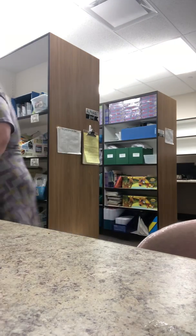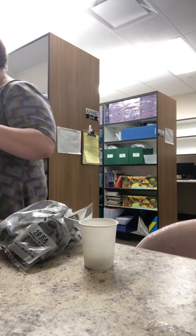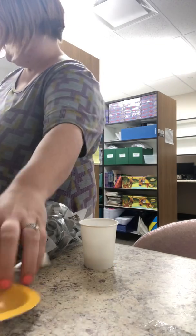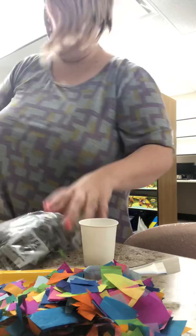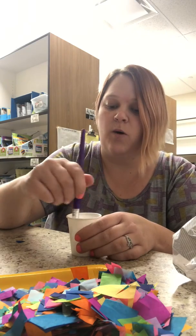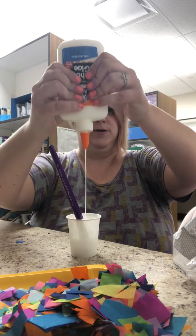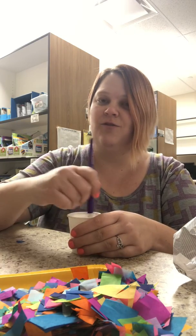The other way of making a basket I'm going to show you requires you to have a balloon, some white school glue, a little bit of water, a paintbrush, and a lot of these little pieces of cut up tissue paper. They've gone everywhere. So I'm going to mix some white school glue into my water to create just a more watery glue paste. The way that school glue is right now is a little too thick for what I want to do. So I'm just going to mix it with a little bit of water.